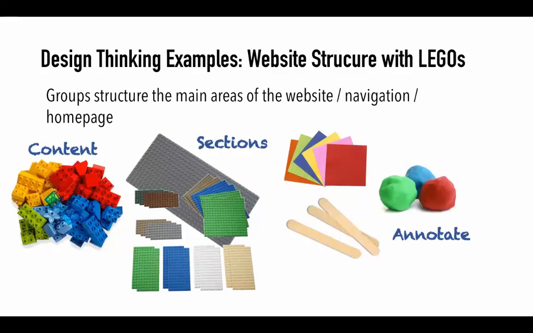What I typically do is I have Lego pieces that represent content, Lego plates that represent sections of a site, and then I use cards and sticks and Play-Doh to annotate. And so people can create a version, for instance, of their menu structure, or can basically create a site map, and they build it with Legos.